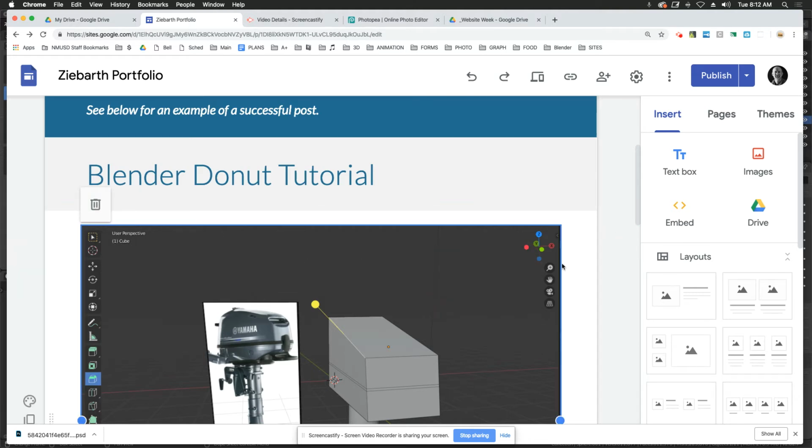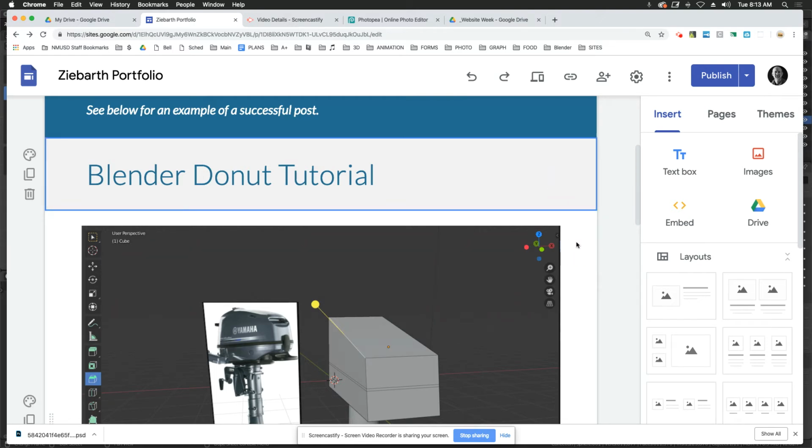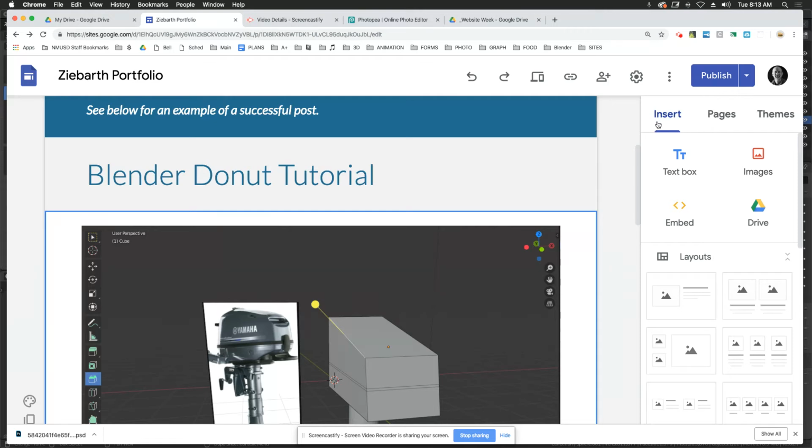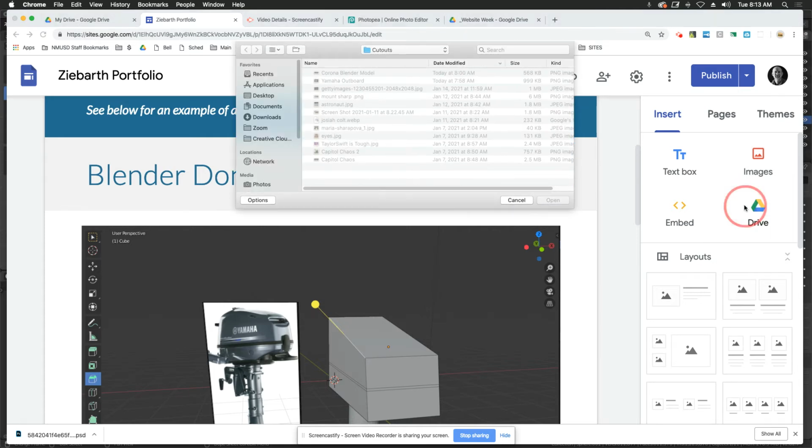Previously, I had this selected. I'm going to click out of here. I think if I click insert now, it'll insert itself into this section. So pay attention to what's highlighted here. Let me click images. We'll go insert an image. Remember, we're on Google Sites. I'm going to choose upload. Select my second image.